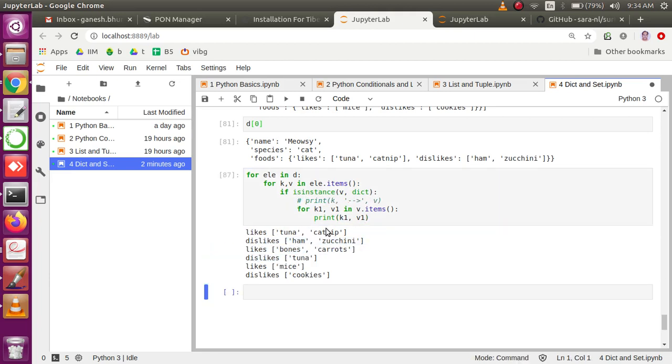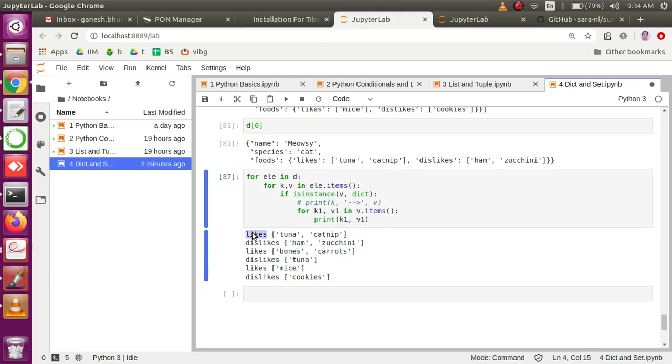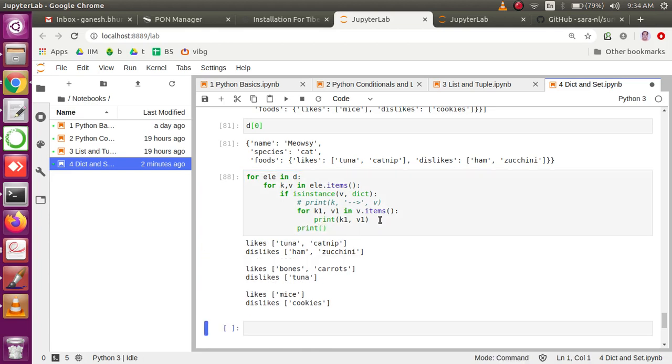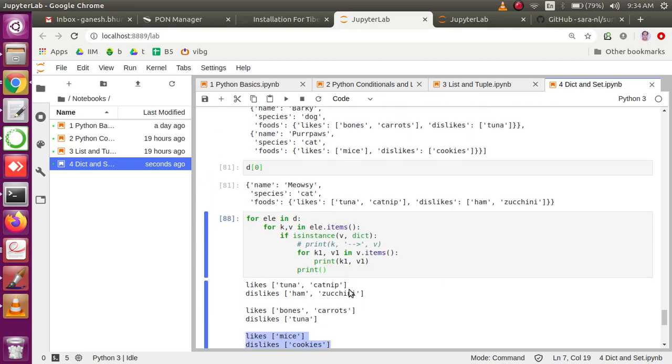So these are the likes and dislikes for all the three different categories or the species. Here you can just print one empty statement, so that this will be distinguished, right? There are three species, and for each of the species I am able to find out likes and dislikes from this particular data, right?